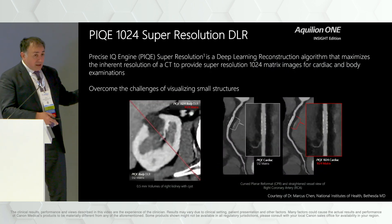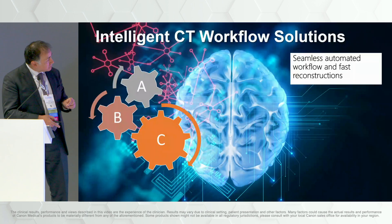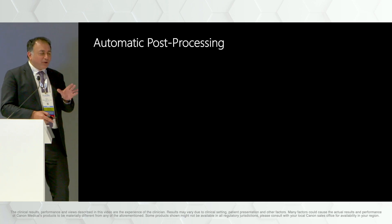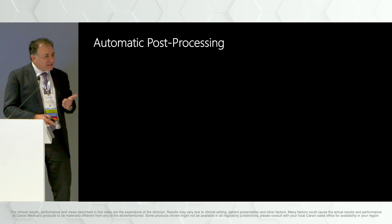Even now there's technology to use a conventional scan to create very high-resolution scans when indicated, say for evaluation of a very small structure. And then there's seamless automated workflow and fast reconstructions. When it comes to adoption, I've seen nice technologies that people just don't use in actual practice. It has to have value but it also has to fit in the workflow — people are too busy, and if it's not at their fingertips, sadly my experience is people will not use it.